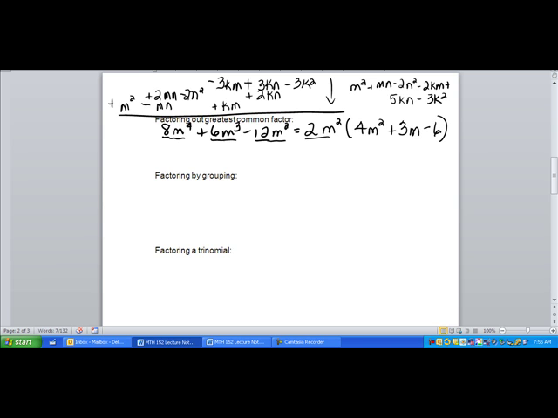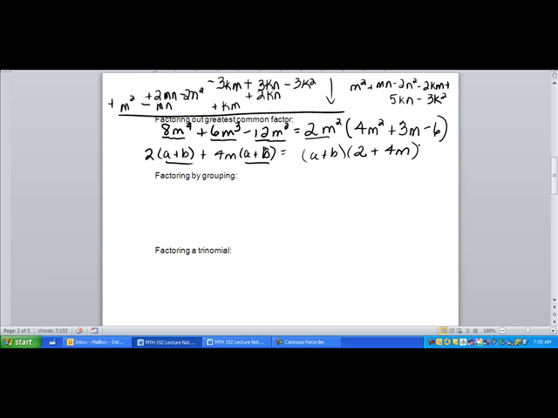And let's do one more of those, one that looks a little bit more complicated. 2 times a plus b plus 4m times a plus b. This time the greatest common factor is the a plus b, so I'm going to take that out. And then I write down what's left over on the outside, 2 plus 4m. So although it looked more complicated, it actually turned out to be pretty easy. And that's going to help us as we move into factoring with grouping.